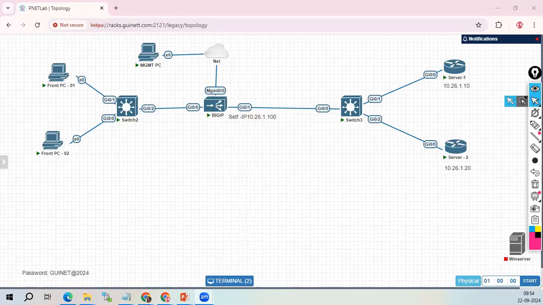Now what we need, we need to configure this front end PC as well.